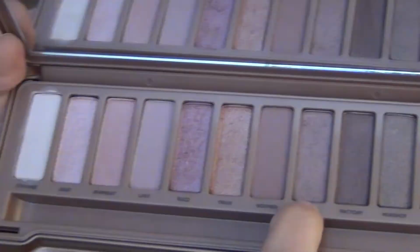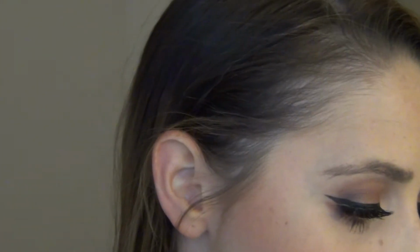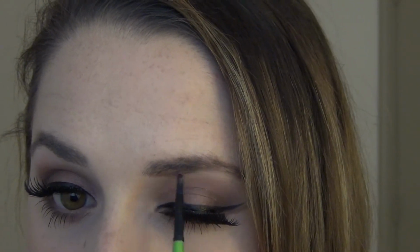And now for the lower lash line, which I love doing with eyeshadow. I'm taking this Sigma brush and going into the color Nooner and lining the lower lash line. Then I'm going in with my pencil brush into the color Liar and going right over top of where I put Nooner and blending that together with a little fluffy brush. And then coating those lashes on the bottom with some mascara, because you can't forget to coat those. Don't neglect your bottom lashes, ladies. It does not look weird, I promise. It may look weird to you at first, but not to anyone else. And once you start doing it, you won't go back, I promise.